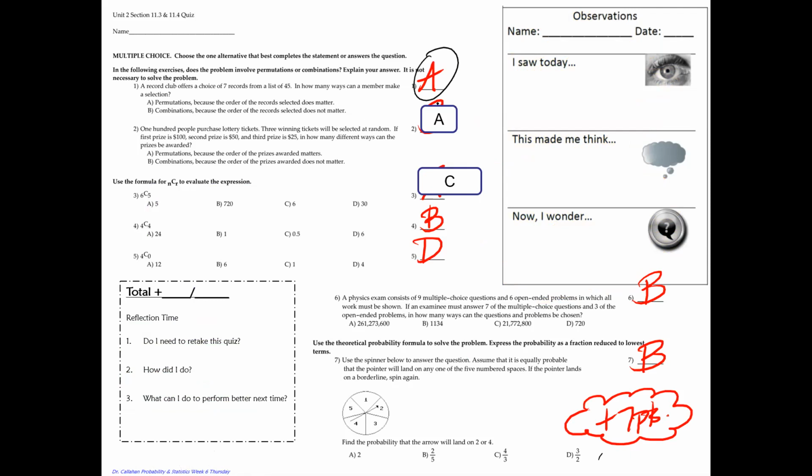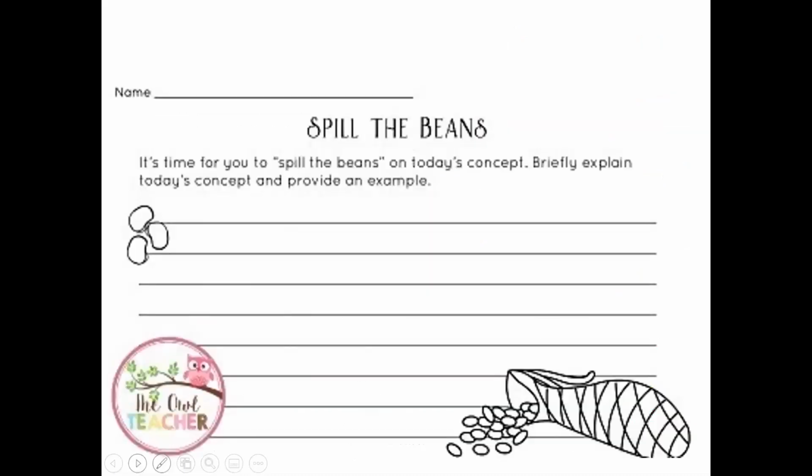You cannot just include the letters here, which is awesome, but I need you to show me the work for these questions. Anything that doesn't have any work, you will not get points for. Sorry, I know it's the same thing that you've been told since kindergarten. And also lastly, at the end of the day, spill the beans. It is time for you to spill the beans on today's concept: briefly explain today's concept, and provide an example.